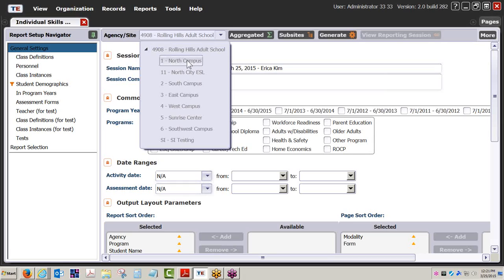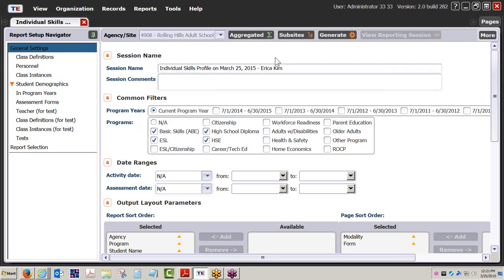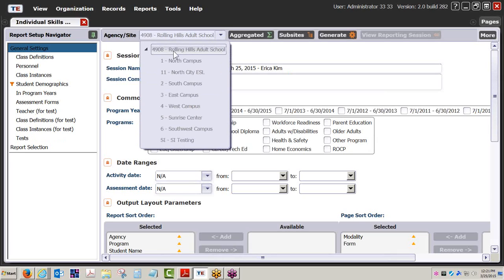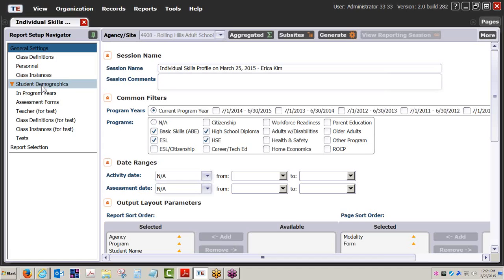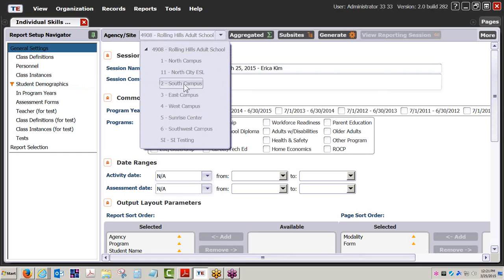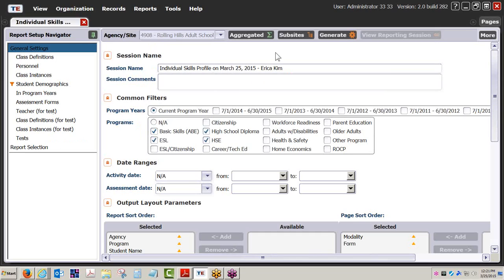But you can specify a specific site, which will have an impact on the listers that you access over here in the navigator. Because I did not specify a specific site, I kept it at the parent agency, these listers displayed, in this case students, at all site locations, but you can contain it per site location from here. So it's almost like a pre-filtering before you get to these lists over here in the report setup navigator.